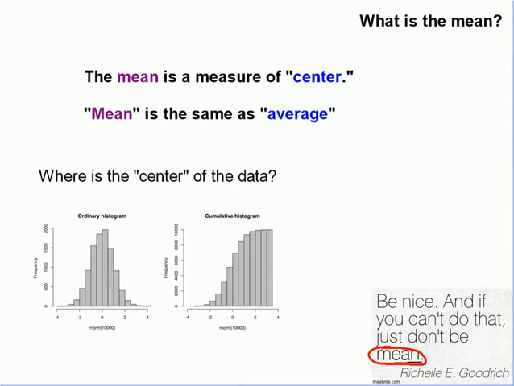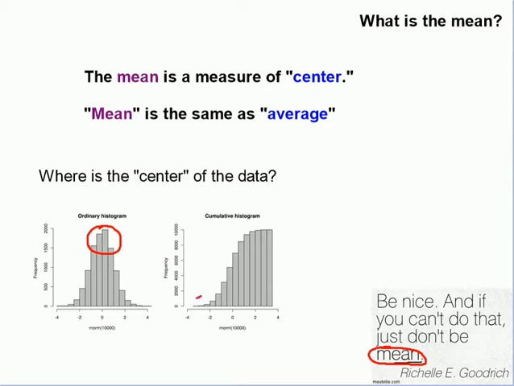So here is an example of our graph, and it goes up like this and down on the other side. If we're looking at the center of the data, you can probably see the center is where most of the data falls, where most of the data is. You can see that most of the data is going to be somewhere around in here. This is where the greatest number of things are.